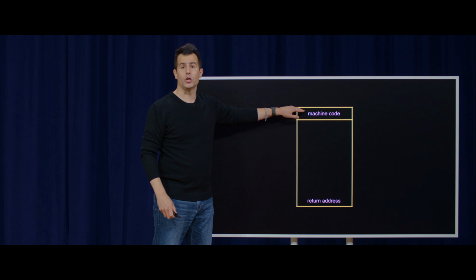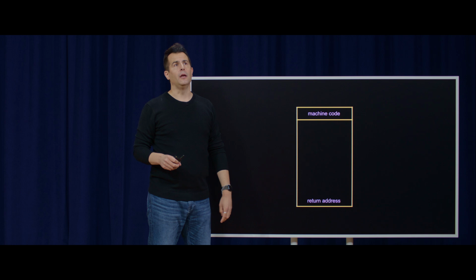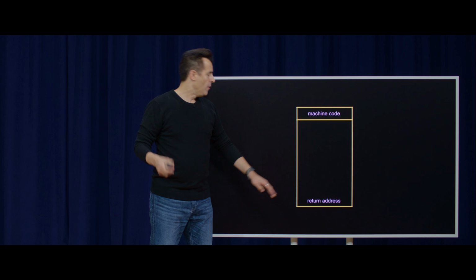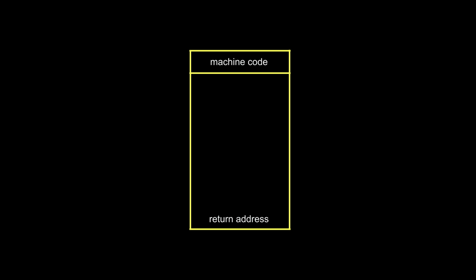So for instance, if you open the file menu and go to print, and you go through the steps of printing a document, the return address might be to go back to whatever you were doing in that document before you initiated the print command. So the software is constantly jumping around in this sense.